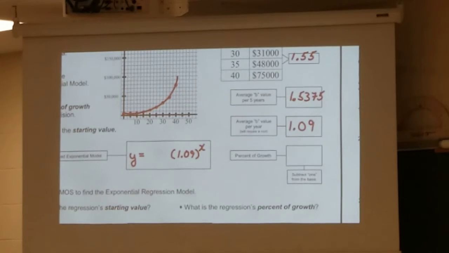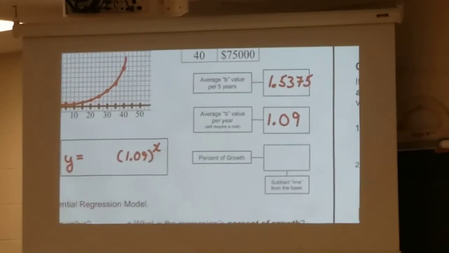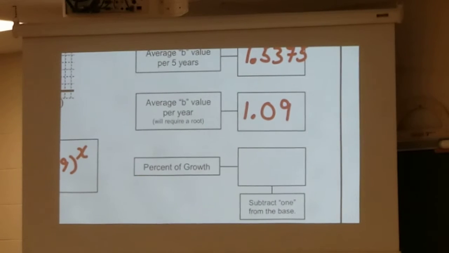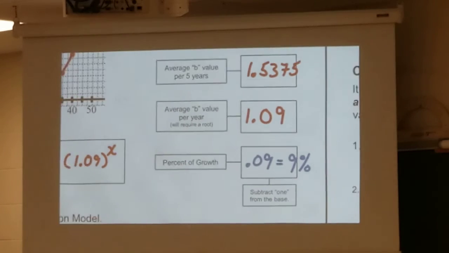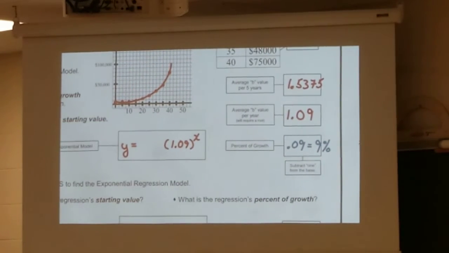Another little side note that's important for the next couple days is that whenever you have a base, you also can get a percent. You can get the rate. How do you get it? All you have to do is take that number and subtract the number 1. Some kids just do this mentally. Some kids, you do it on a calculator. But if you subtract the number 1, you get 0.09. What is 0.09? It's 9%. That means that the money is going up 9% every year. It really is going up by 9% every year.